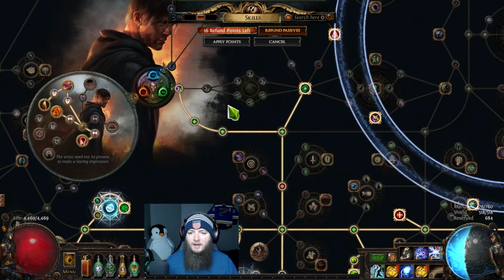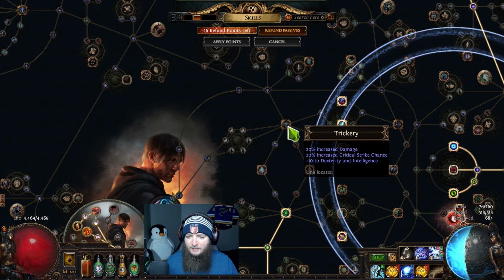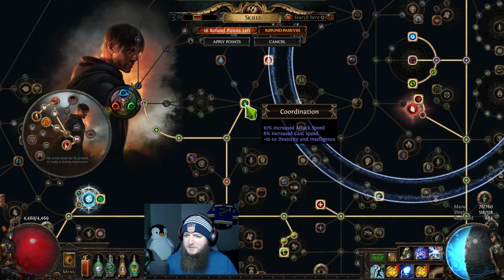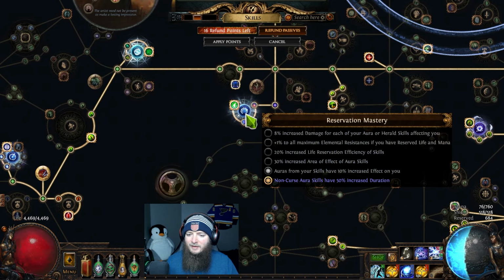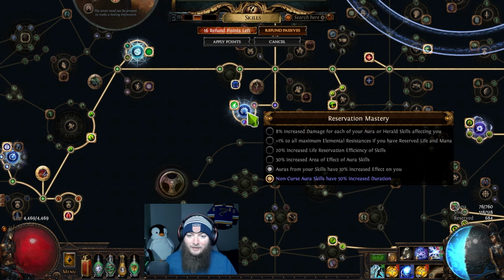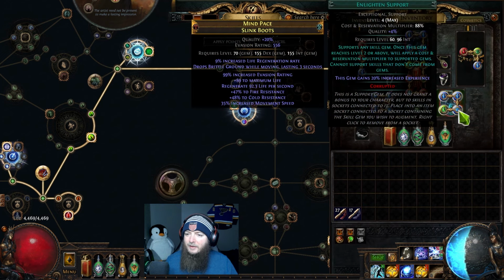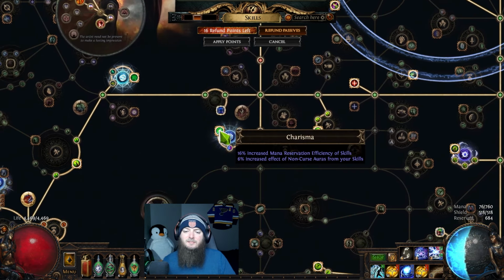Then for the passive tree, I needed access to this bottom side more than I needed access up here, so I didn't go through this elemental damage and get the crit chance and stuff here. I came down through the bottom, and getting coordination gets me that cast speed to help with the trap throwing speed. And I push down here for charisma and give non-curse aura skills 50% increased duration. This increases the duration and uptime on Zealotry from the divine blessing, but in the future maybe you wouldn't have that on a build like this. But getting this mana reservation efficiency is really good. I could probably get away with a level 3 Enlighten here with where my mana is currently at, because Charisma is really strong with its mana reservation efficiency.